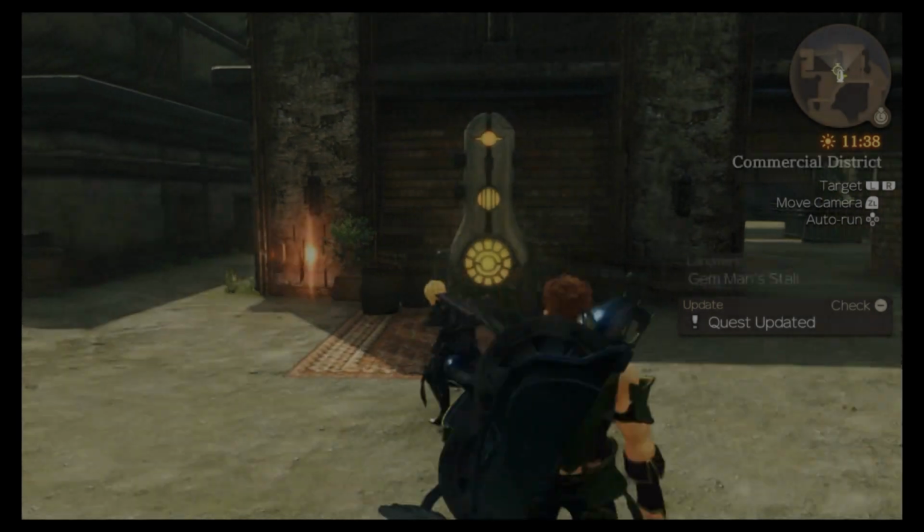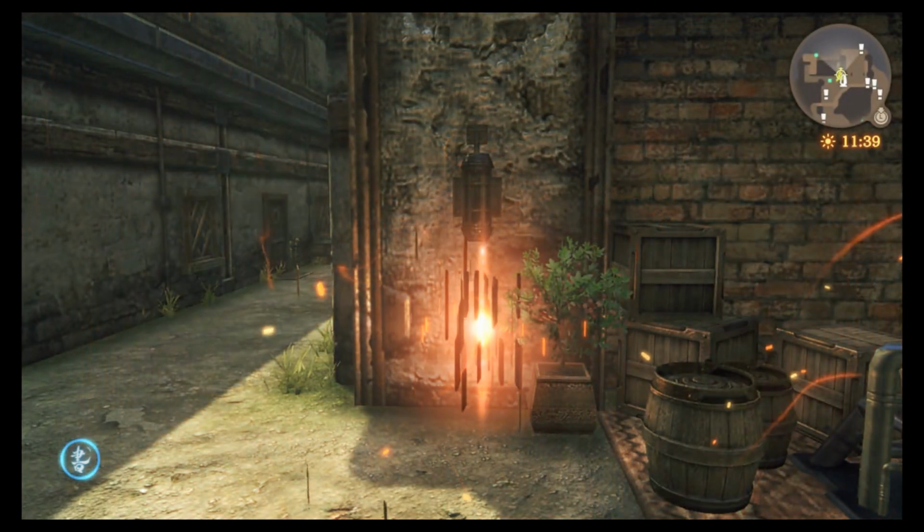Now, I'm going to go back to the Gemman stall and enter the time trial grounds again. This is just my preferred time trial portal. It doesn't matter which one you use. You can use any of them found within the game.